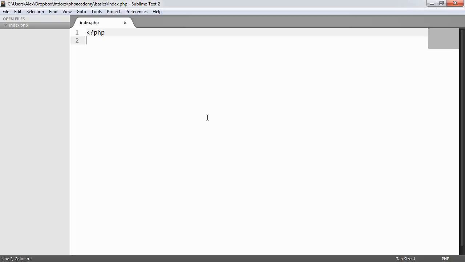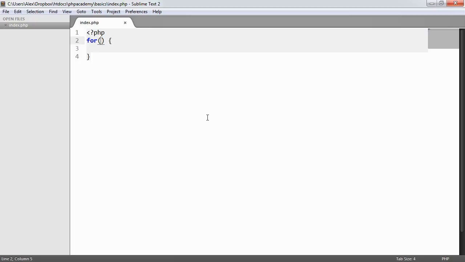So let's say we want to loop through numbers 1 to 10. Well, what do we do? Well, let's define our for loop first and look at the basic syntax. All it is, it's the for keyword and brackets here. Now inside here we have three different expressions. We've got an assignment, we've got a comparison, and then we've got an increment.